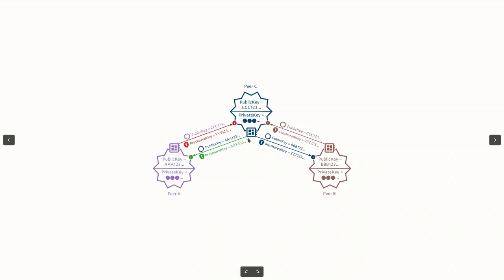And if we change the pre-shared key on one side of the connection, for example, if we reconfigure peer C to use a pre-shared key of XXX456 blah blah blah, this will prevent either side of the connection from successfully performing another handshake, and WireGuard requires a handshake every 2 minutes. So at that point, this WireGuard tunnel will be broken and neither side of the connection will be able to communicate with the other.